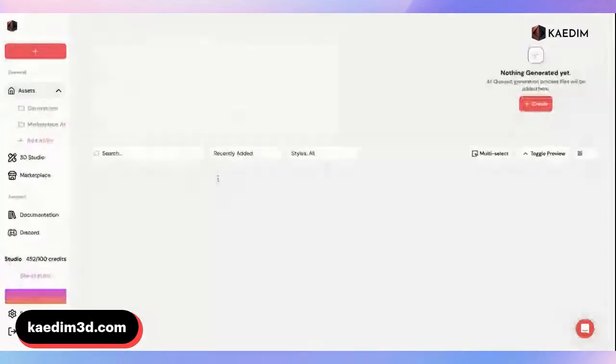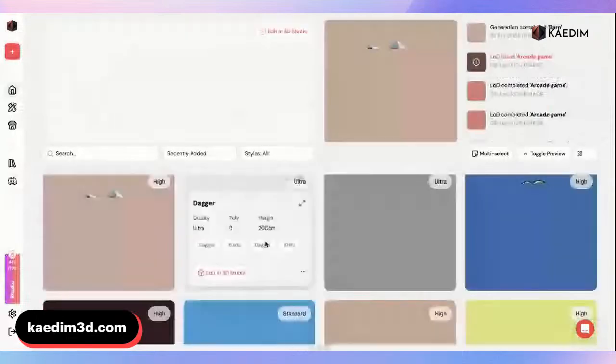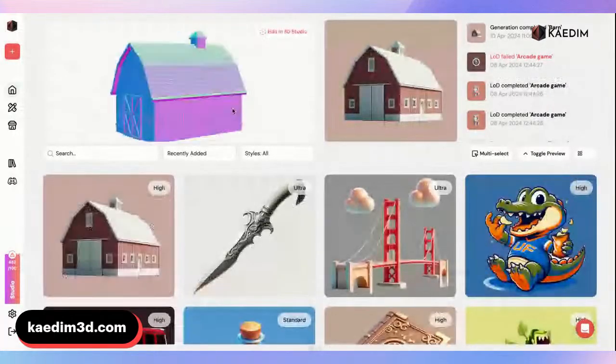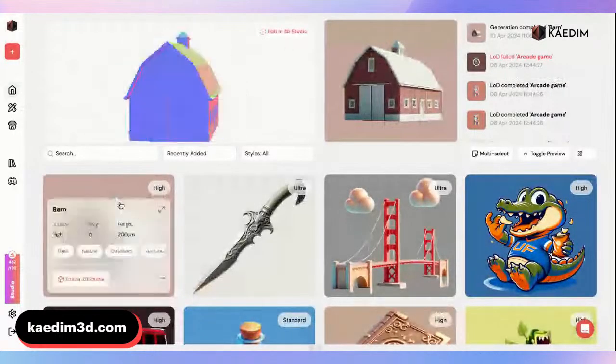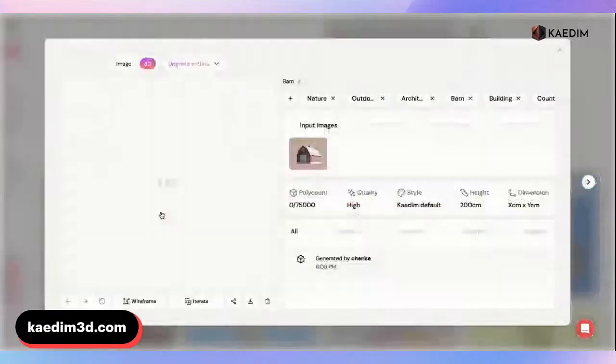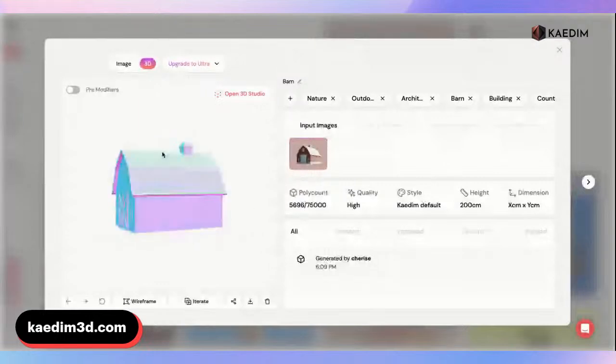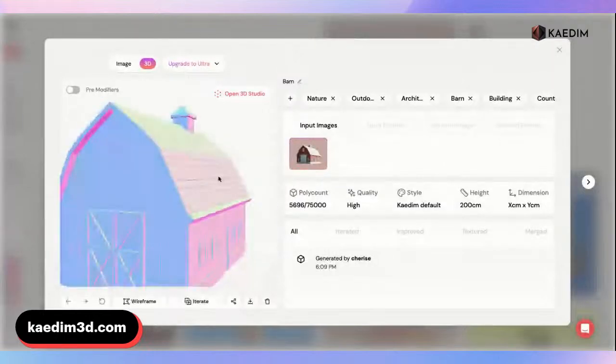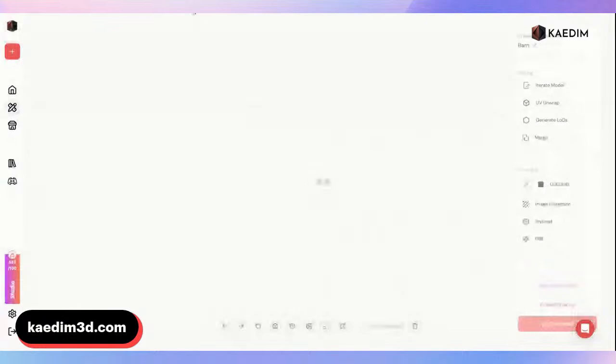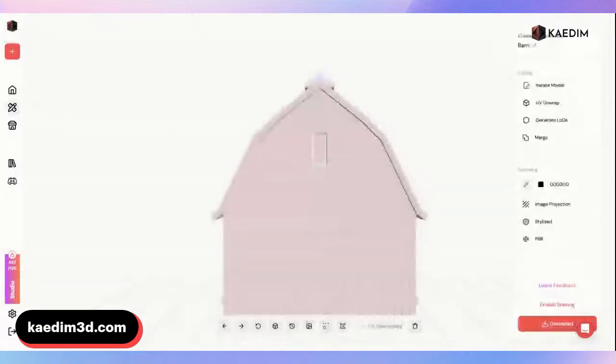So I'm just going to go back to my assets page to check on our barn. So here it is. So this has 5,000 poly counts or polygons. We can open it up in 3D Studio.